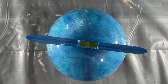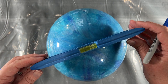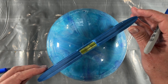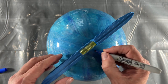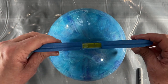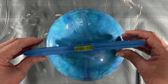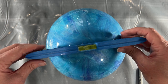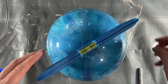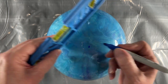To get that, we use a spirit level to determine where the middle is. So that's good there. So it's around about there. I'm going to put a Sharpie dot. Let me just check that again. Nope. Well, it's pretty much there.